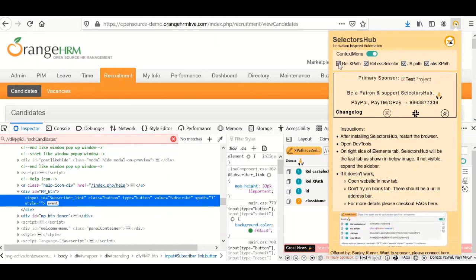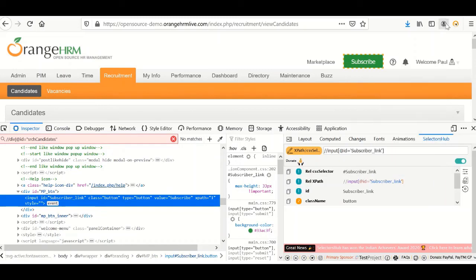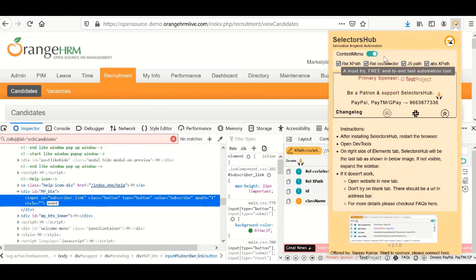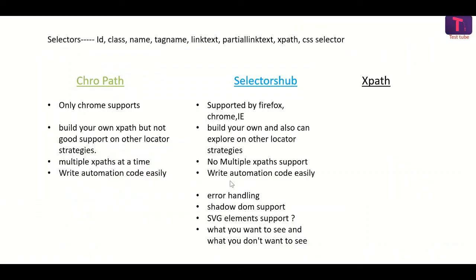For example, if I click on this one to inspect, I don't see the XPath over here because I have disabled it in the options. Okay. Yeah, that's how you can control what you wanted to see and what you don't want to see in the selector hub tool. So that is pretty much we have covered.